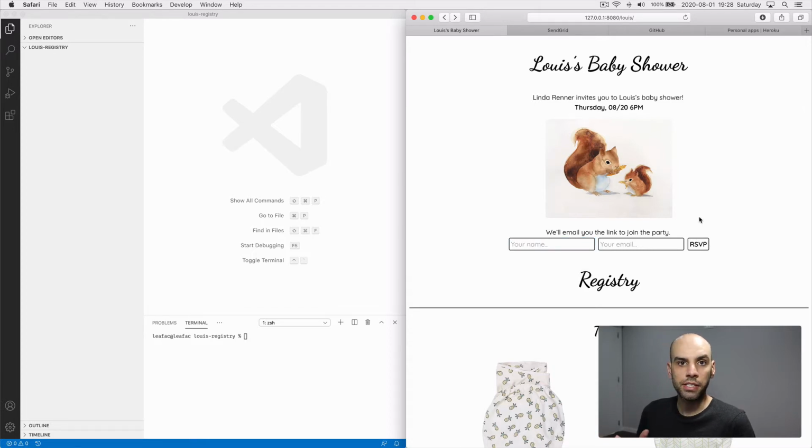So the idea here is that people are going to fill in this form, and my wife is going to receive an email with the name and the email of the person who is going, and the person is going to receive an email saying, yeah, we got you, see you there. So the purpose of this form is to just build a mail list, essentially.